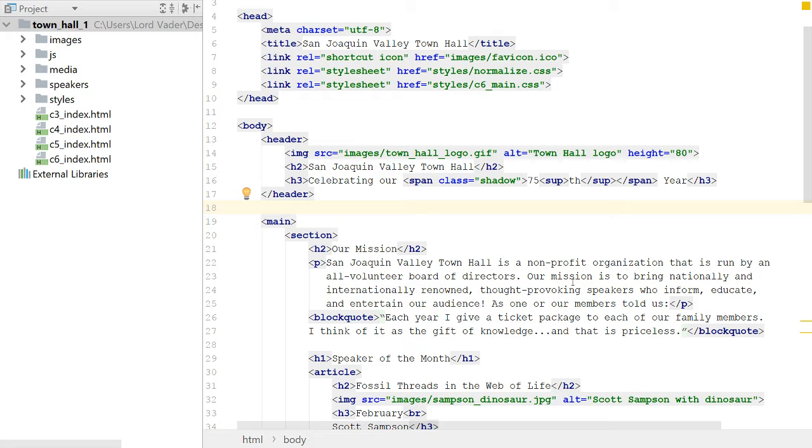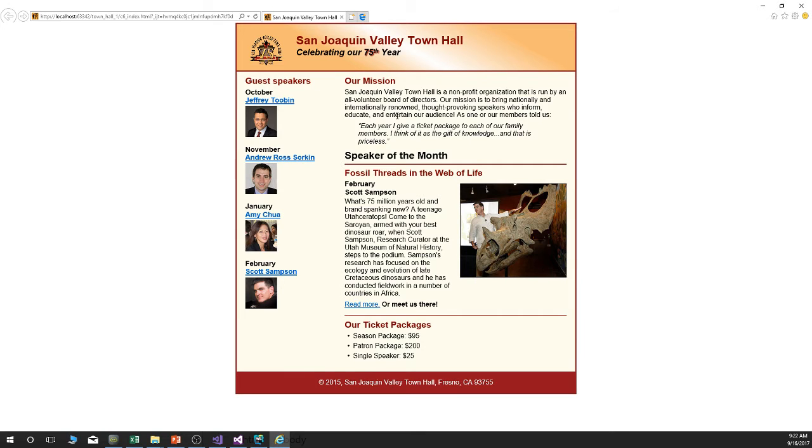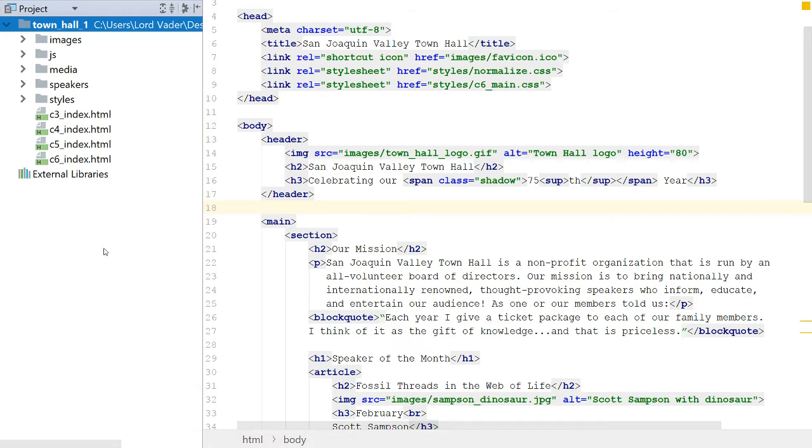So what we're going to do is build a site that will include a menu system, right? So here is the site that we're going to be working with. This is where we sit so far. We want to take some of our knowledge of using lists and links and then style sheets to create a navigation menu inside the site. So with no more time wasted, let's jump right in.